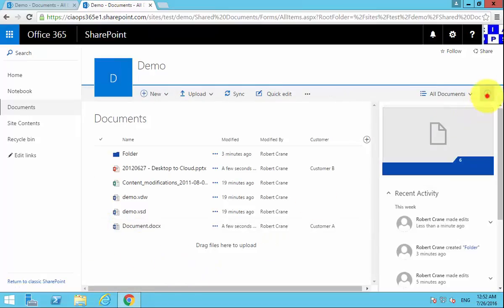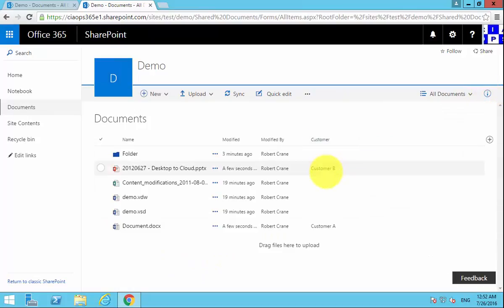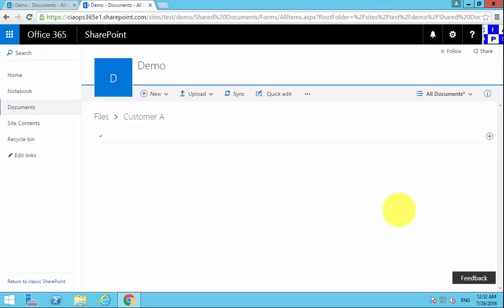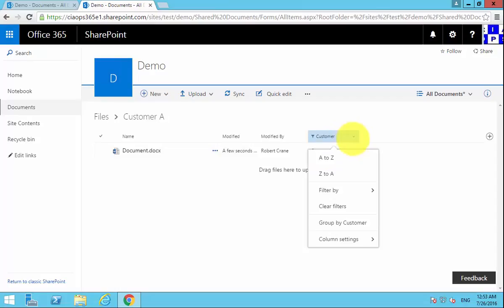Okay, so that will then update. You'll see that if I close this panel, those fields have updated in the column, so I can now see that information quickly and easily. Now, with that additional column, what I can do is filter so that I'm only displaying fields that match the selection there. So I've selected to only show documents there that have the customer A setting. I can do that also by, I can group by customer.